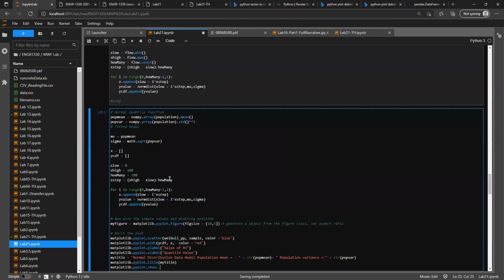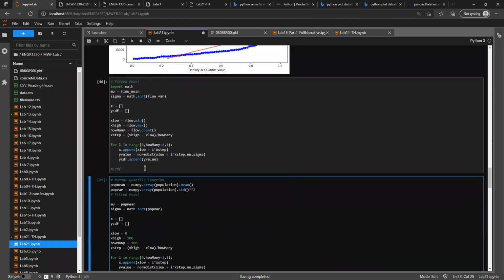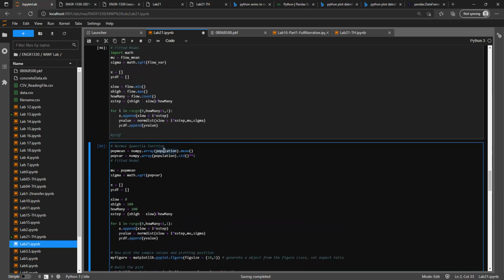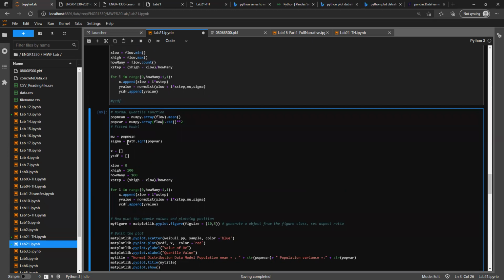We've got to make sure we get the correct things in here. So we have flow, right? What we're doing here is getting the mean, which we already have. That's fine, but this is the other way of turning our series into a NumPy array of floats. That should work. It's another way to get the variance. Works for me.